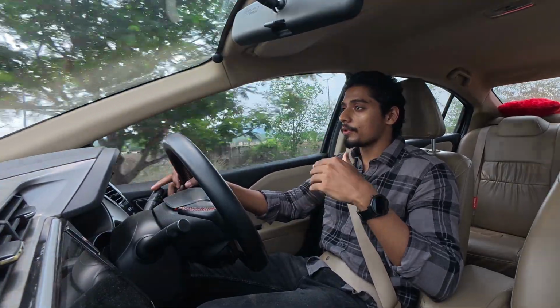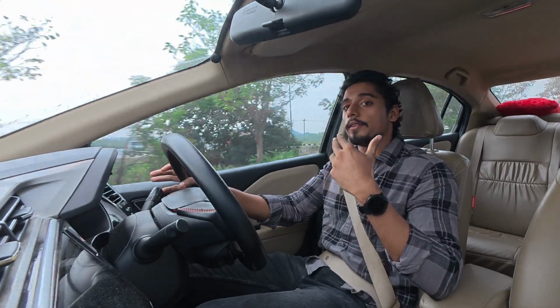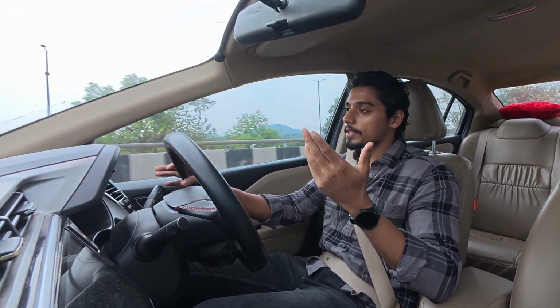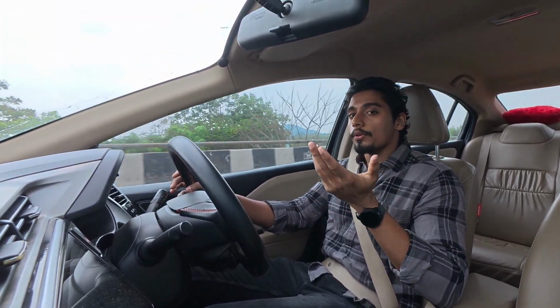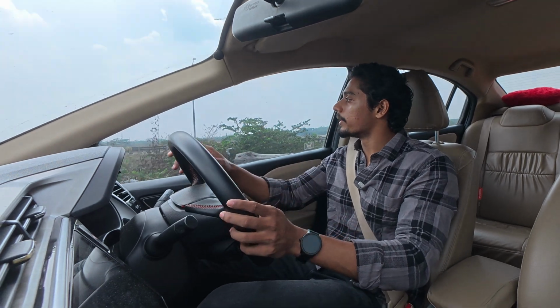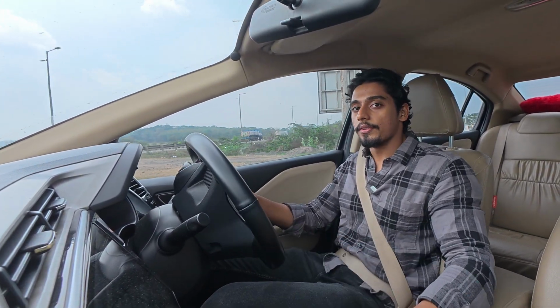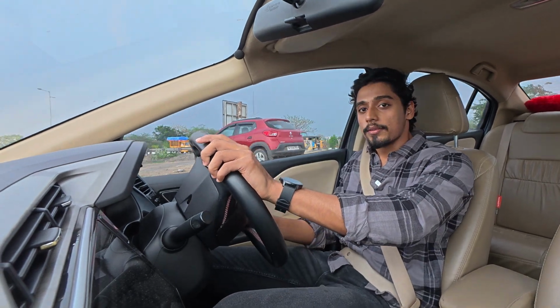Nowadays 1 liter turbocharged engines produce their torque at 2000 rpm, which is very low end and will feel punchy. This might not feel punchy, but it's very linear. It's like the more you rev, the more it rewards. This engine is really known for its refinement and the noise it makes. It's an i-VTEC engine. It's not an original VTEC engine, but i-VTEC is more oriented towards refinement and fuel efficiency. Mainly, the I stands for fuel efficiency. So this is supposed to be fuel efficient, but it is not as fuel efficient as today's 1 liter engines.